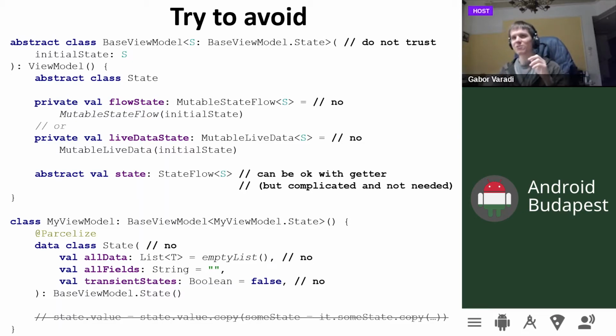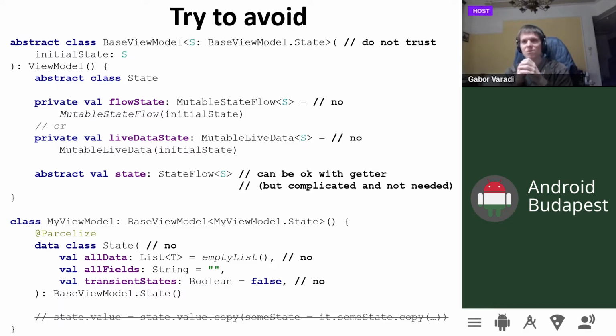And one more thing to note is that if we have this base view model that restricts any view model in the app for any feature to have only one state, that is extremely restrictive, and it could cause you problems in the future. You probably don't want to share behavior with inheritance like this. It's kind of scary and it can cause problems.